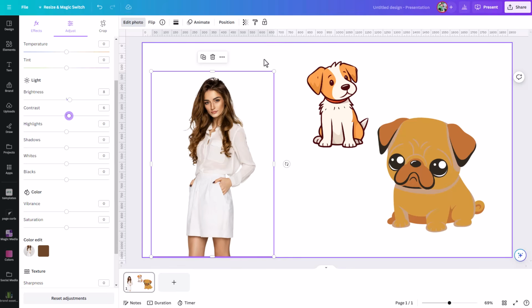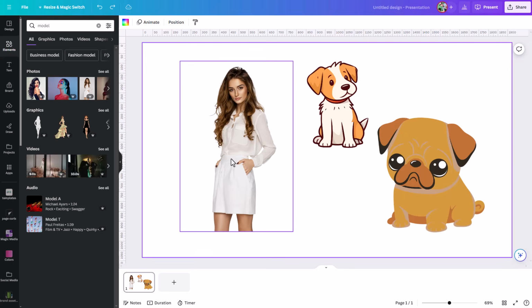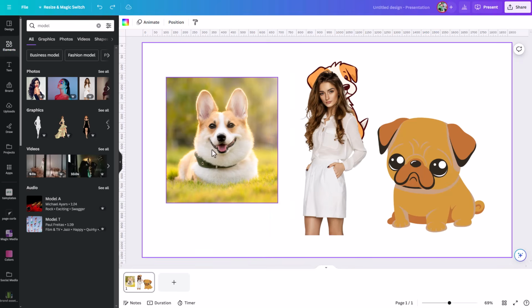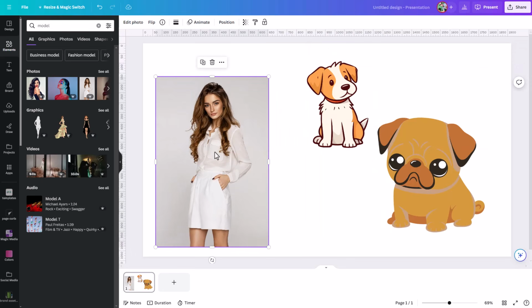So actually, let me just hit Control Z on my keyboard. Now that's something to undo a command. So Control Z, you also have undo and redo commands up here, but I'll just hit Control Z a couple times to bring that background back to my photo. Actually, it's not bringing it back. So sometimes Control Z, well, there it is. Takes a minute to come back sometimes. So now I have this photo back here.